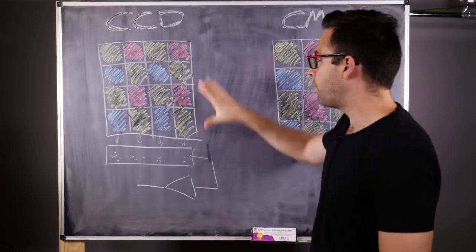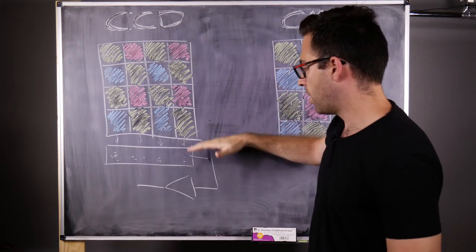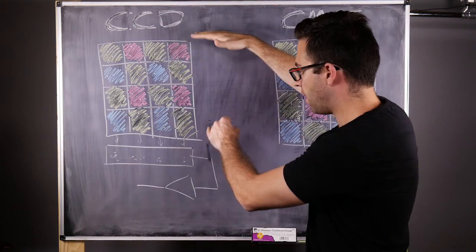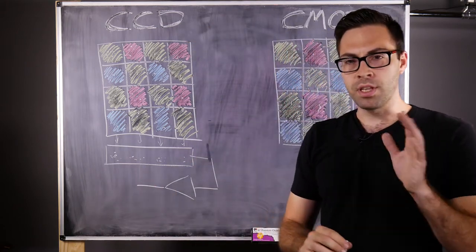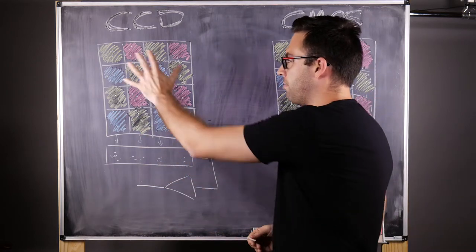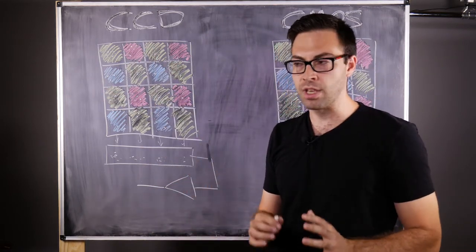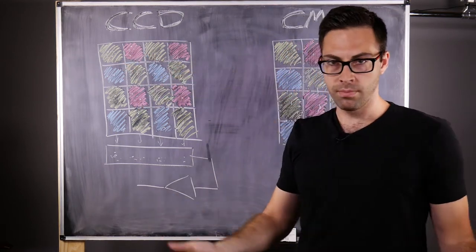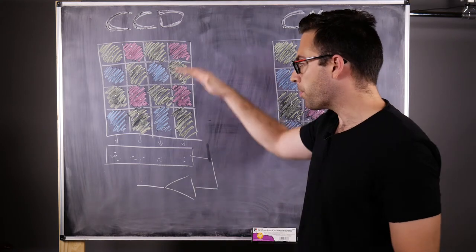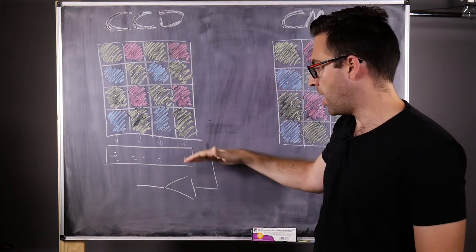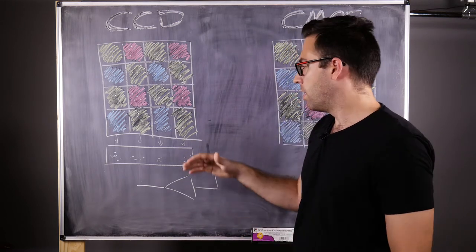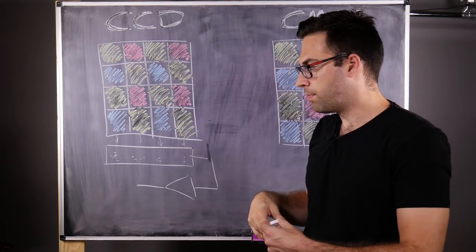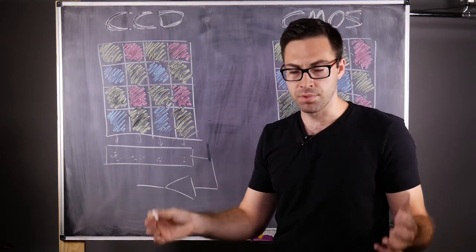But the key is that all of those same electrons, so after this row is done it gets shifted down, read by the camera, this row moves down again, shifted, everything moves down one at a time, gets read by the camera. But the key is that the exposure of every single one of these pixels occurred at one time, which means it's a global shutter. So all the light comes in, and then it takes some time, we're talking fractions of milliseconds here, but then it gets read, all of this stuff gets read in order from the same point in time. So the exposure was made all at the same time, it gets read in order which takes a little bit of time, and then the picture comes out the other end after some signal processing.